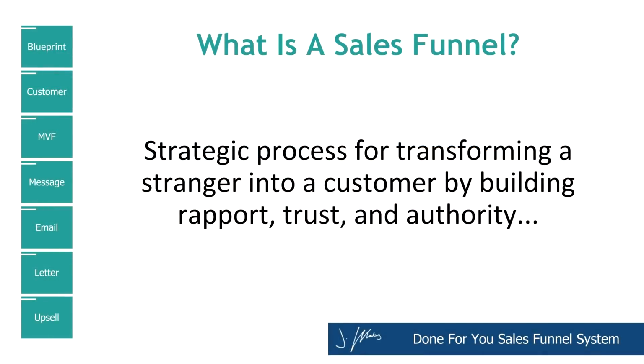Now, before we dive into those 7 steps, let's talk about what a sales funnel is and 3 keys to success. So what is a sales funnel? All a sales funnel is, is a strategic process of transforming a stranger into a customer by building rapport, trust, and authority with them. That's pretty much it. We're just building relationships here.